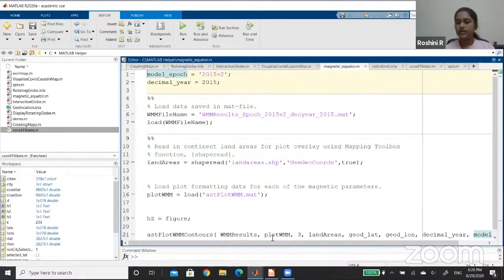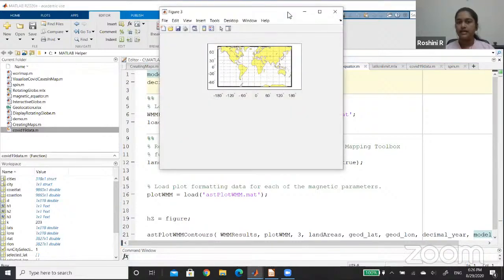Here, I plotted it and I'm giving the geographic latitude and longitude. So in the inbuilt file, the geographic latitude and longitude is given from minus 180 to 180. But what we actually want is the equator, that is 0 degree. In that case, you can go to the inbuilt file and change it to 0 and 0, so that you'll get only the equator. But now we'll be getting it for the entire Earth.